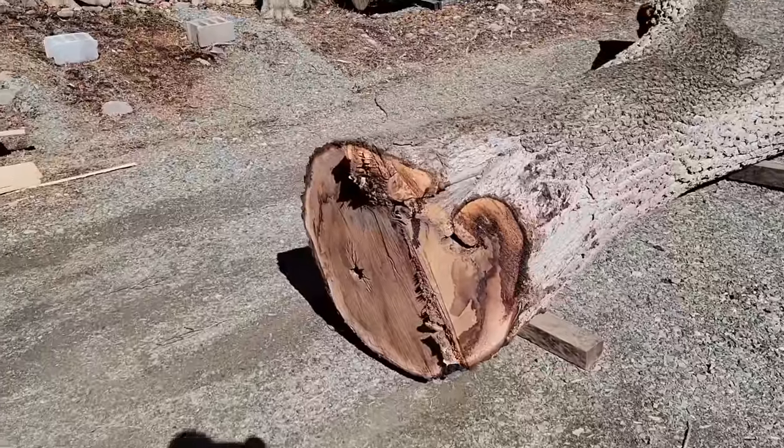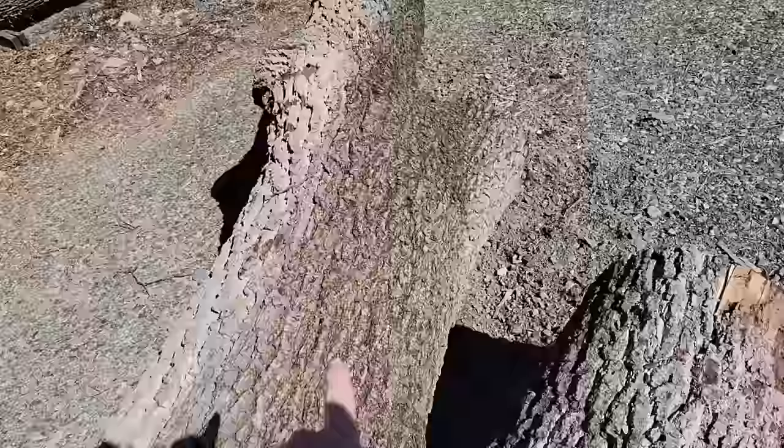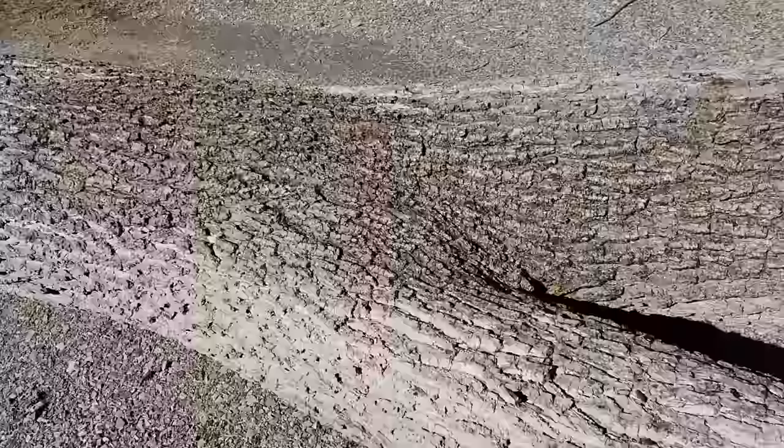We got ourselves a beautiful black walnut, about 30 inch on the big end, log that we're gonna be milling up. And hopefully we can get lots of video for you guys. Single live edge slabs. This section we're gonna cut off right here. This is junk, it's split. This piece we're gonna cut into a shorter crotch section for that. And again here, we're gonna cut that off and get a smaller crotch section out of that. But this section down here is about, I'm gonna call it 9 feet long, 30 inches wide, average.